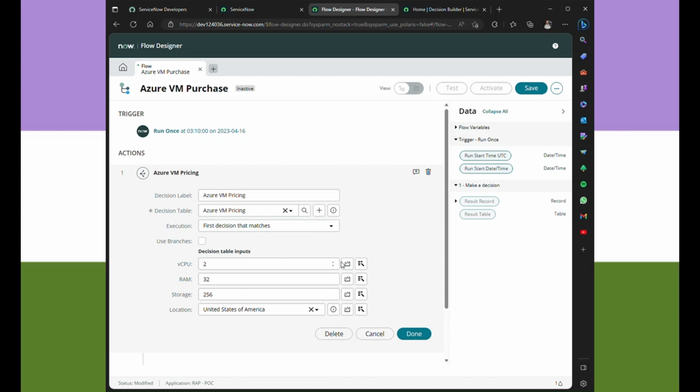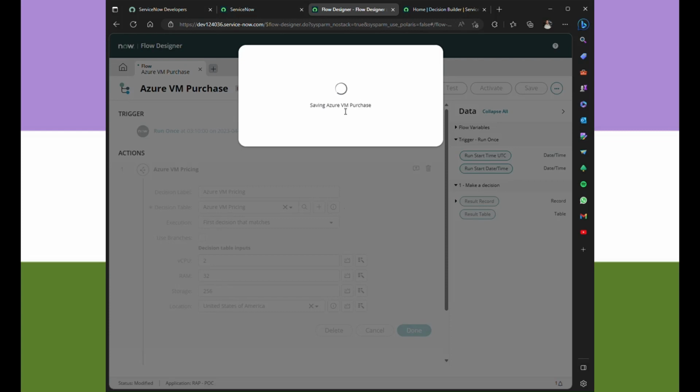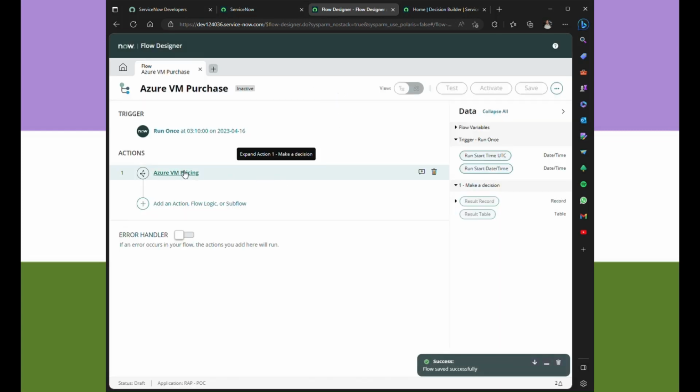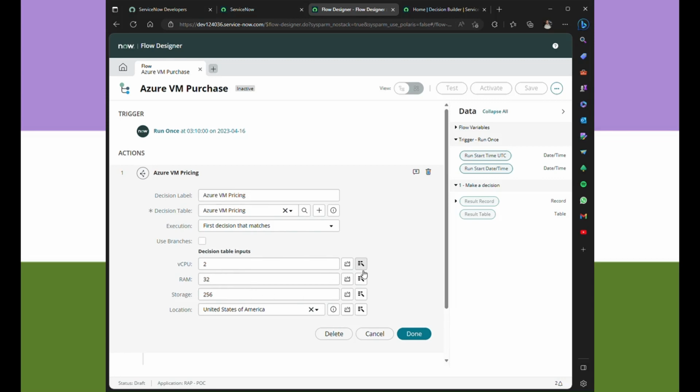So this action is going to run, and it is going to give me some output, right? And based on that output I can do so many things, right? But I'm just going to run this flow, and I'm going to test it, and check whether it's giving me the right results or not, right? So first I'll save this. And as you know, we are passing the static data here, but you can actually dynamically link it with some other dynamic data, right? So we are just testing our decision builder table here, so we are trying to keep it simple.